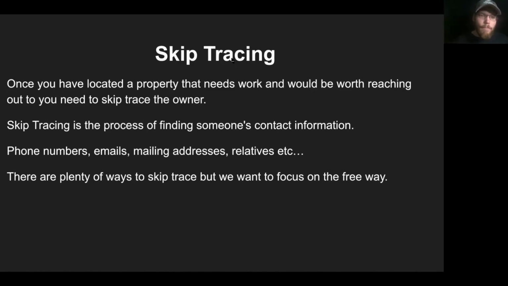The more deals you do, the more people you try to get in contact with, the more stories you find and get yourself in the middle of. Some of these stories, you cannot write. It's incredible. So skip tracing is this process of finding all of that information out, whether it be the emails, phone numbers, mailing addresses, and the big one is relatives.